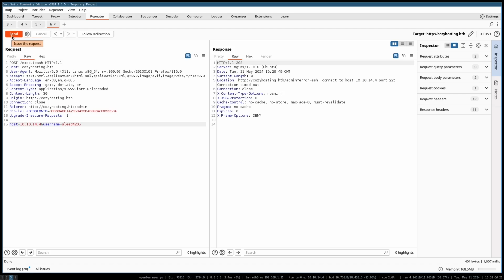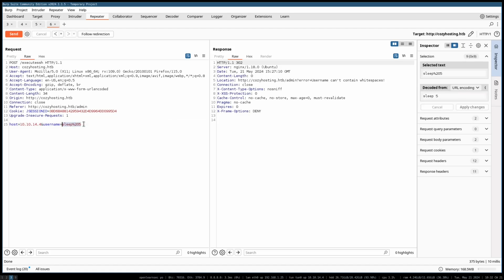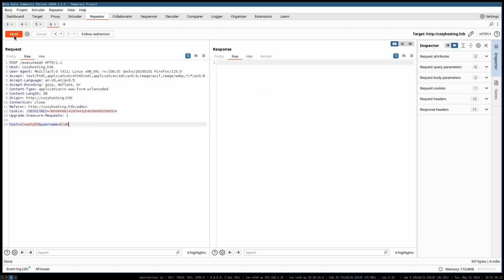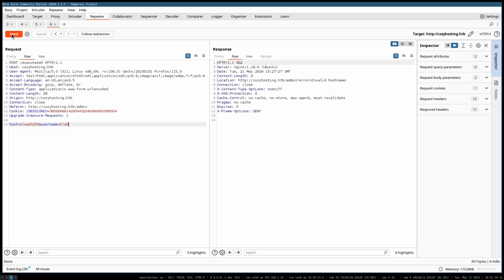But then it's going to complain about white space. Okay. Blah. Invalid host name. There.